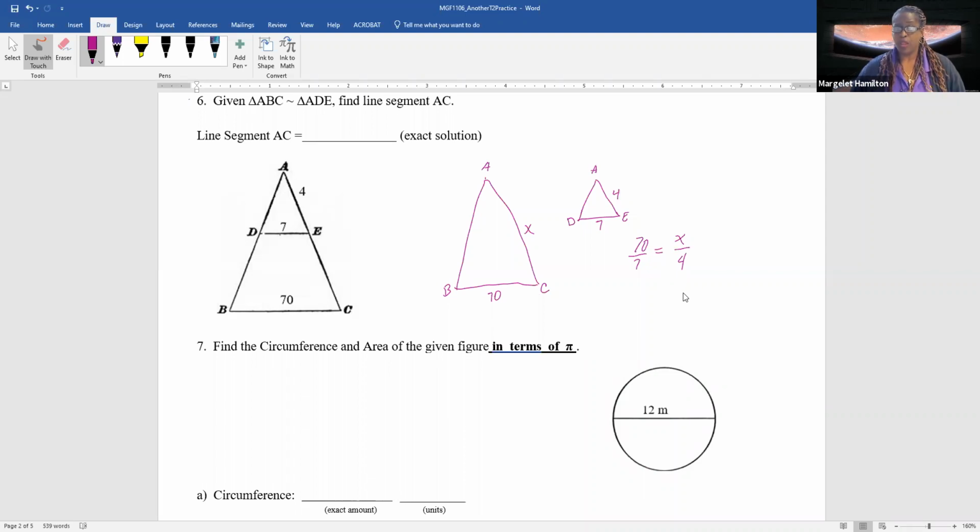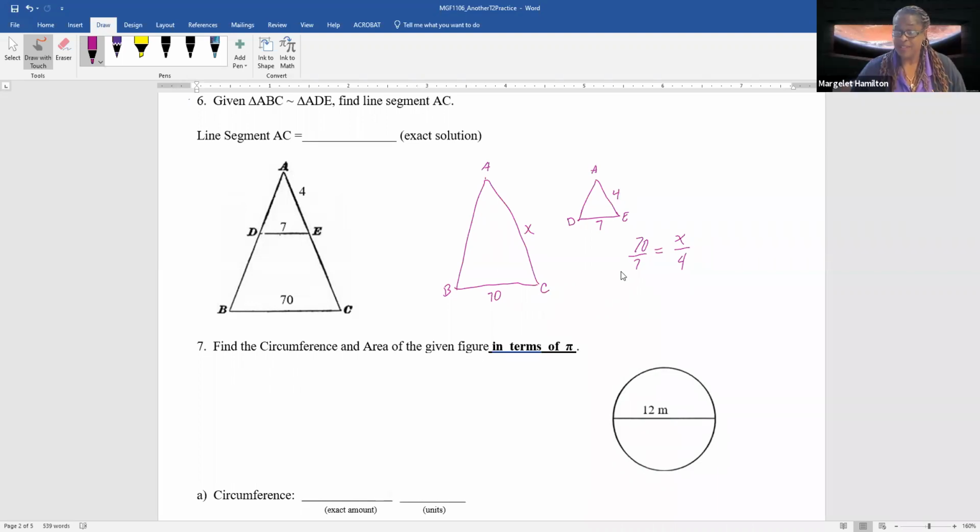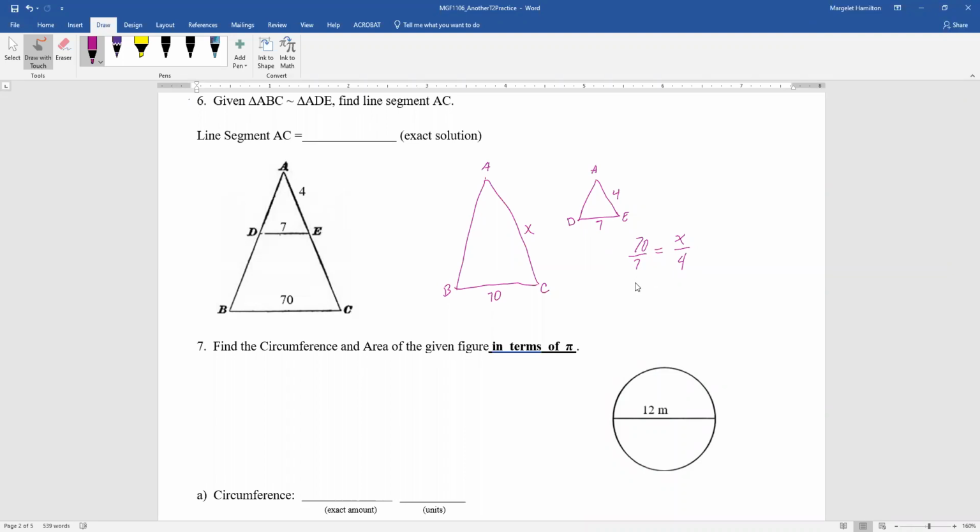Can I give you one tip also that I found that helps? Sure. If you put 70, you might want to put the word big beside the 70 and the word little beside the 7. And then on the other side, you can remember to put the big on top and the little on bottom. That's a good one. Is everybody okay with that? Yep. Yes. That's good.